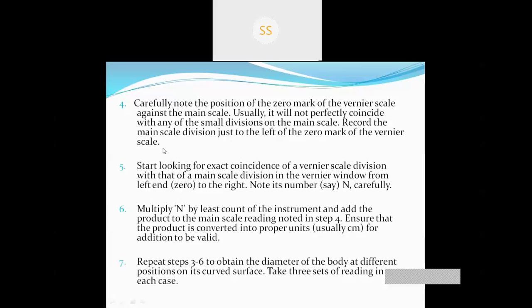So for the main scale reading, what do we have to see? We have to see which line of the main scale the zero mark of the vernier scale is collinear with. If the zero of the vernier scale is coinciding with 2 of the main scale, then the main scale reading will be 2. So for the main scale reading, we will see which line of the main scale the zero of the vernier scale is coinciding with. That will be the main scale reading.